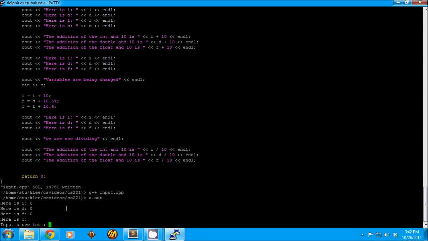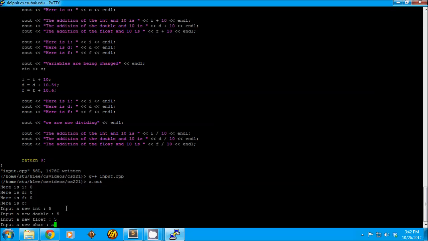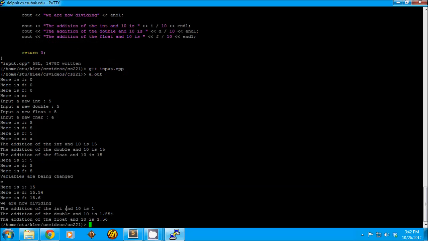Compilation. Alright, so we're going to do 5, 5, 5, and then a character. For the integer, float, and double, when you add 10 and the original value is 5, you get 15. So let me go ahead and type E. We see here that it's the same thing, except that it's not. What happened here? I guess I added something different in this one. Yeah, I did. Because that's a flat 10 and those are your different values.